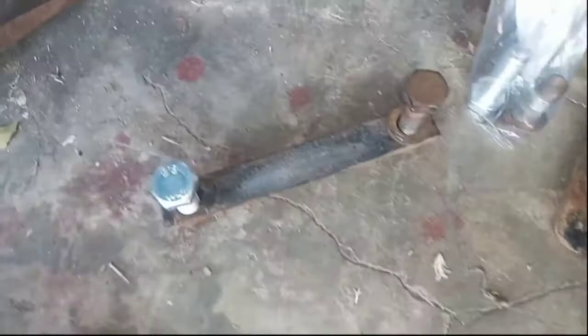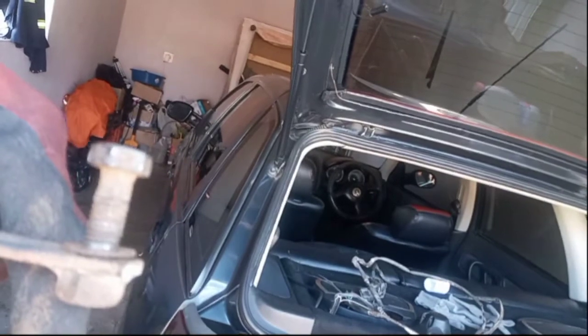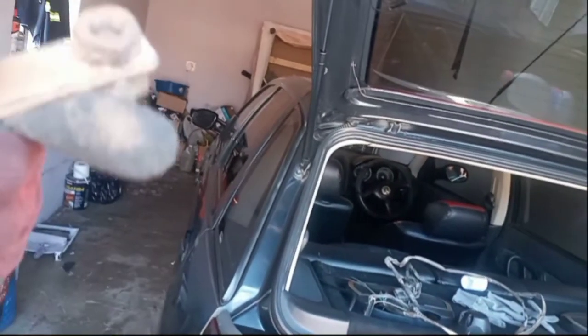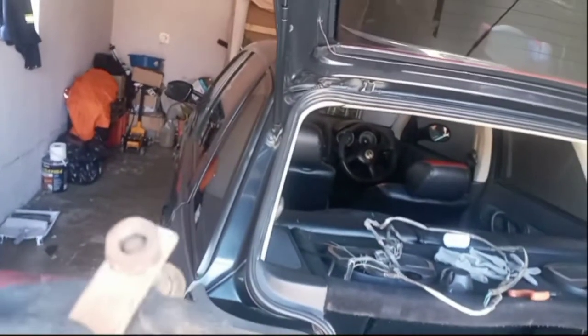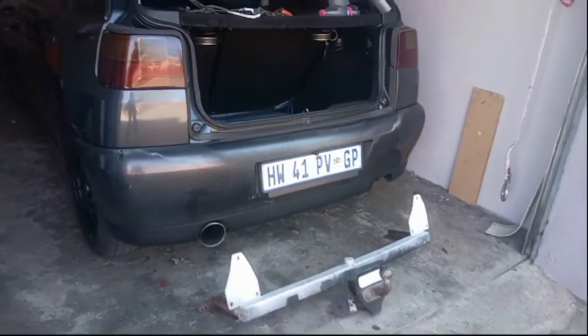So I got some new hardware, as you can see over there. Those are the brackets, the new hardware, and the old hardware. As you can see, I had to get new bolts because the old ones were rusted out and the threads are badly damaged, so I didn't want to risk damaging this bracket here. But yeah, pretty much we are going to be throwing that onto there. Should be interesting.